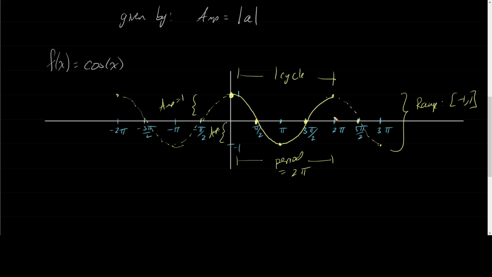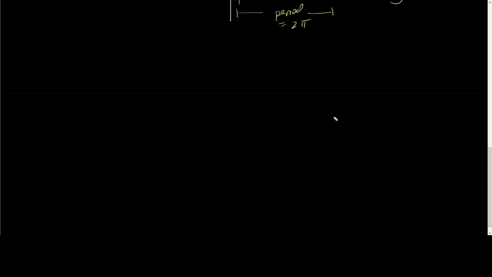But anyway, now that we have that, let's add some stuff to this, because what we're going to do here is we want to be able to sketch any sine function and any cosine function by just looking at some transformations. So first, let's look at how to find the period of sine and cosine. So we already spoke about how to find the amplitude, now the period. The period of sine and cosine.